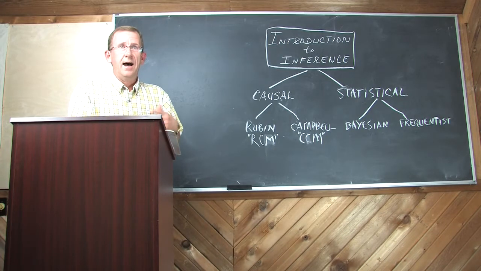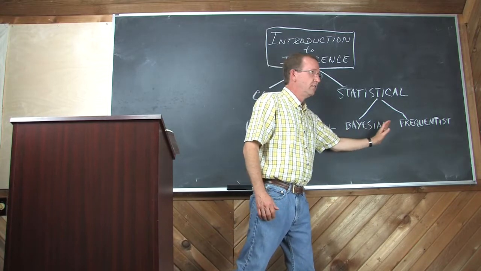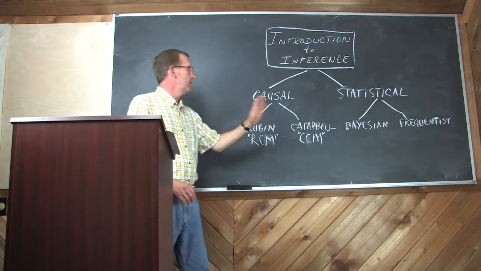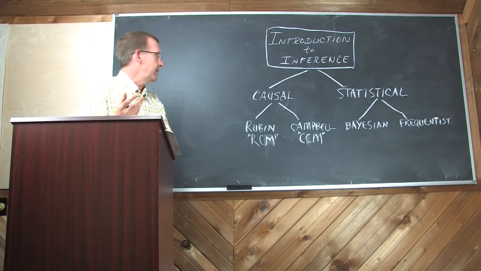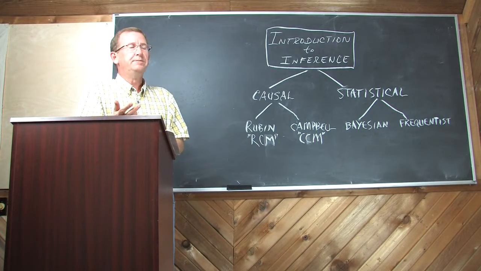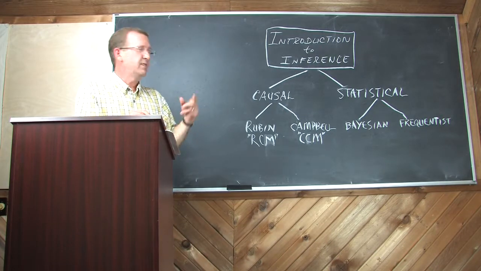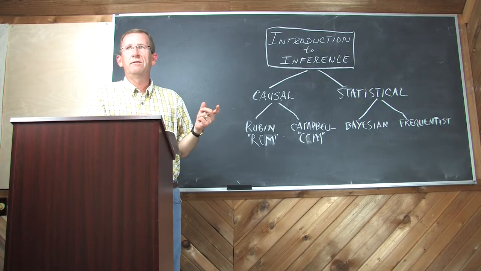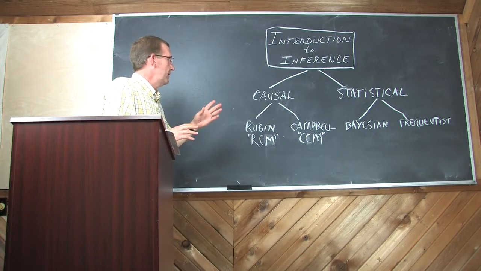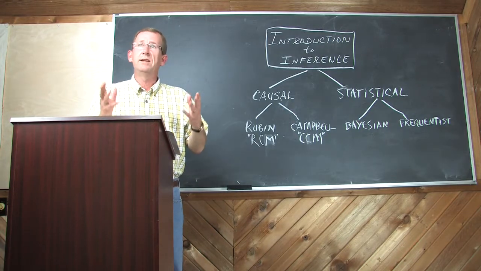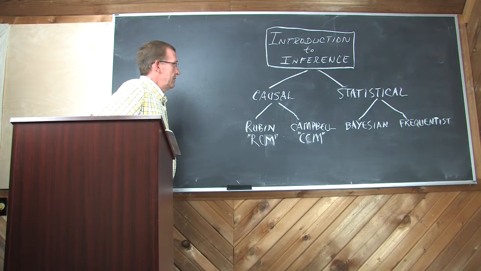Campbell, I'm going to spend more time here than here. That's not because there's a relationship between frequentists and Campbell that's native anyway. I think Campbell was a frequentist. And so the language of the Campbell causal model fits kind of nicely with the language of the frequentist perspective on statistical inference. But none of that is necessary. Nothing Campbell did precluded the idea that Bayesian work and Bayes theory is true.